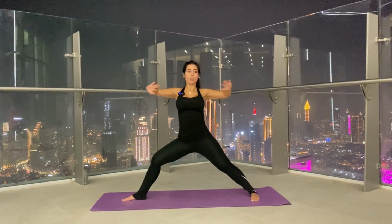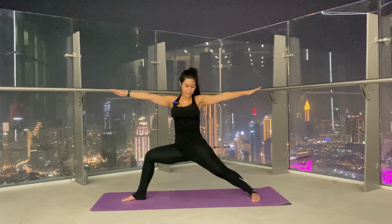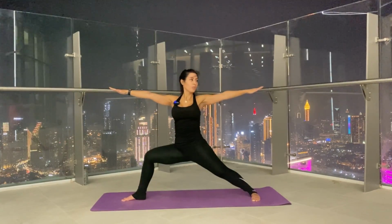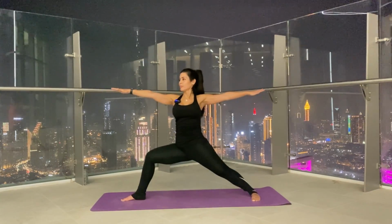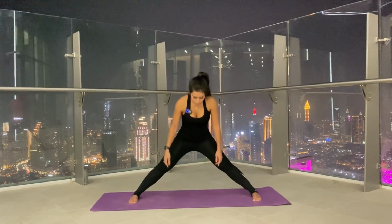Exhale. Open your chest and come to Virabhadrasana 2. Opening the hips. Breathe. 1, 2, 3, 4, and 5. Inhale. Rotate and bring your toes in.